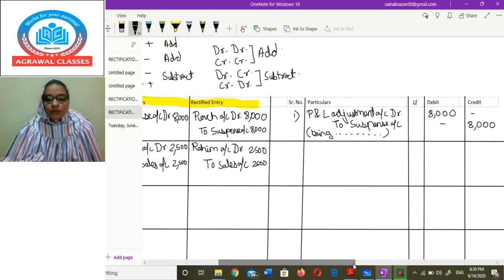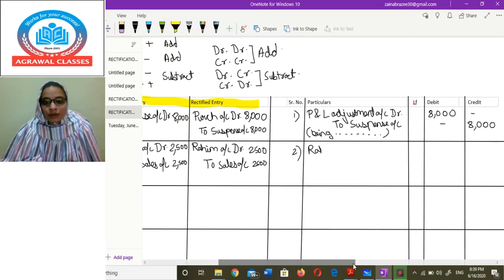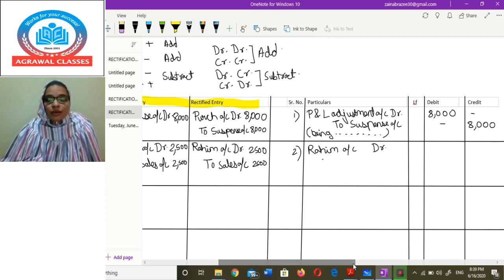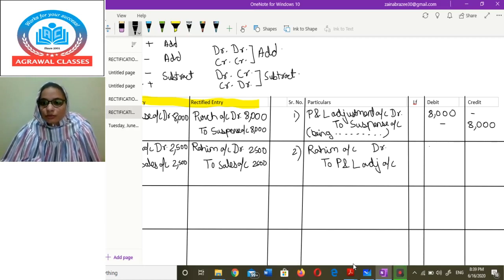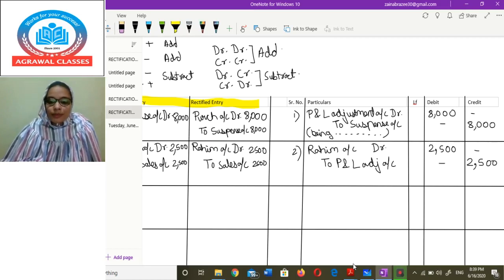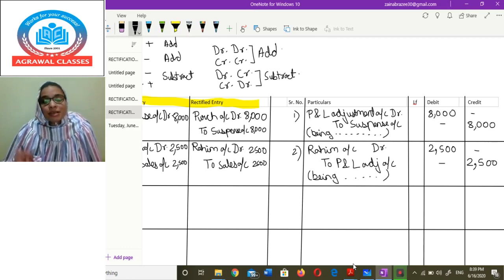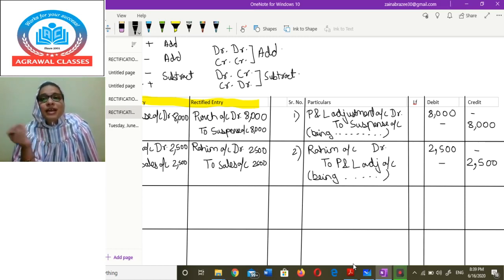our final solution would be: Rahim is a personal account, so Rahim account will be written as it is. And instead of to sales, nominal account will be written as to P&L adjustment account, 2500. Okay, so you can just write being sales omitted to be recorded, now recorded. ऐसे करके सी नरेशन जरूरी नहीं होता है कि कुछ एग्जैक्ट होना चाहिए, बट नरेशन लिखना इज अ मस्ट. आप नरेशन को छोड़ नहीं सकते, आपको लिखना पड़ेगा ना. शॉर्ट यू कैन राइट being sales was omitted, now rectified, now recorded, anything like that you can write. Coming on to point number 3.